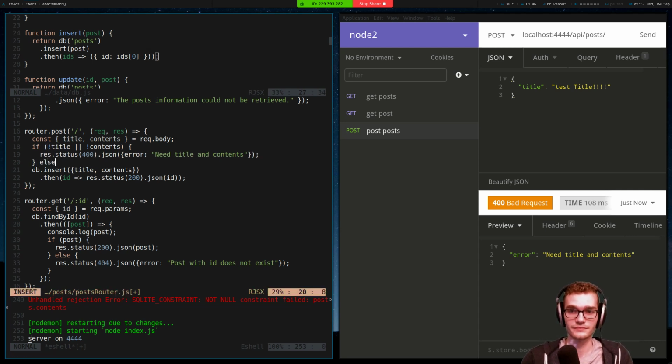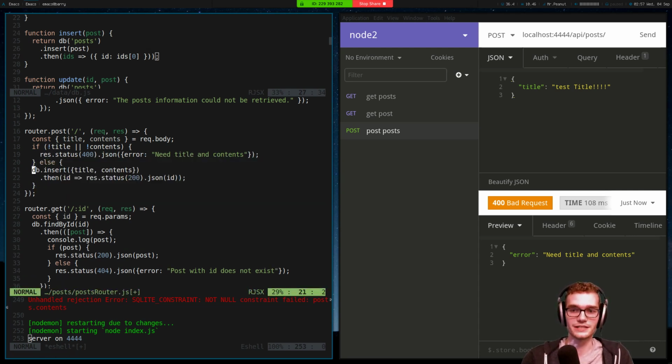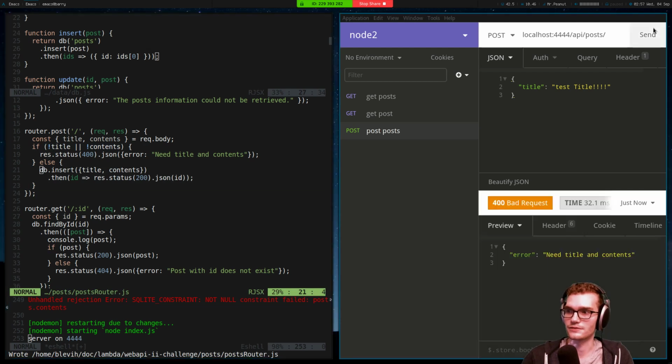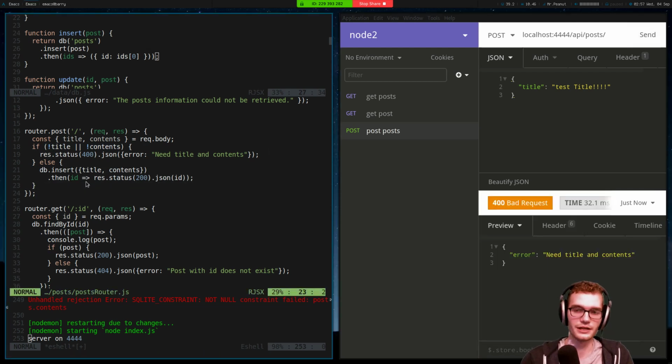Alternatively, we could put our db.insert inside of an else branch so that only in the case that this was false do we perform the db.insert. And both are good. If you have a lot of these else branches, you can end up nesting your code somewhat laterally, and that can get messy to read.